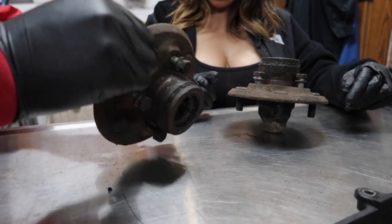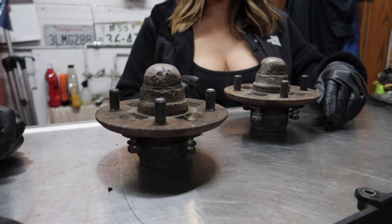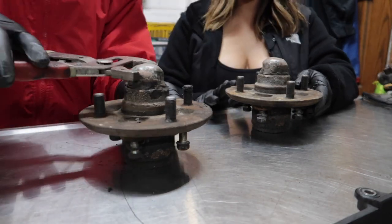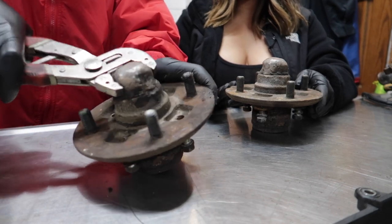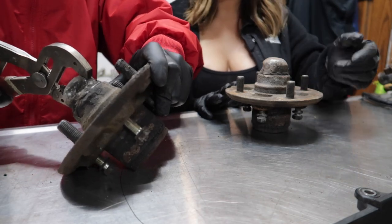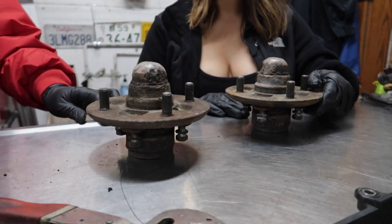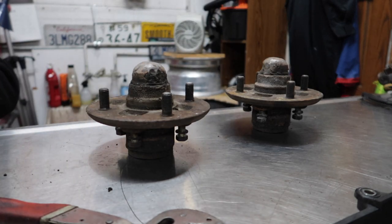First off, what we're going to do — flip yours over — and we're going to take this off. Let's figure out how to take this off. I think they spray painted it gold or copper or something like that. Since it's not coming off, I'll be right back — we'll grab a hammer and a flathead so we can chisel it out through the sides.